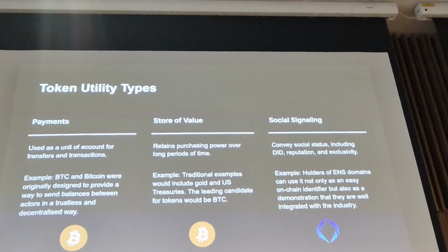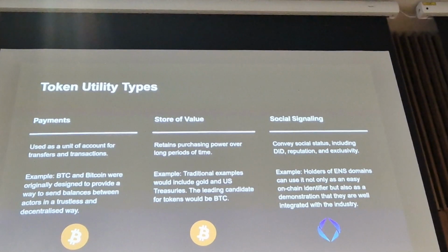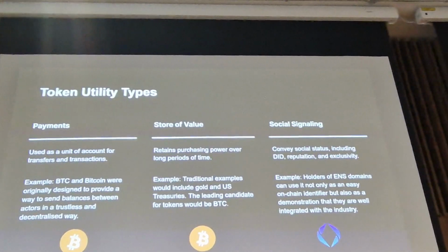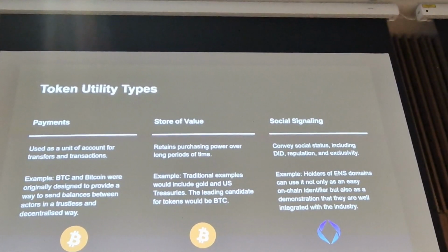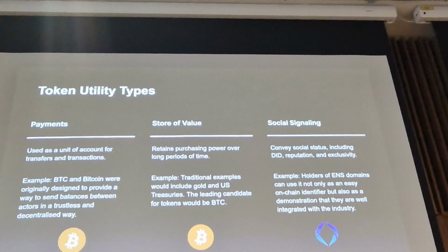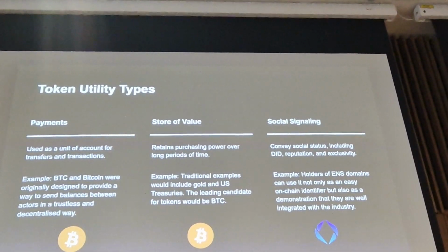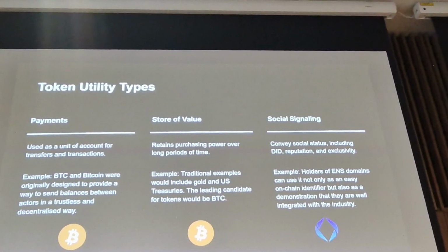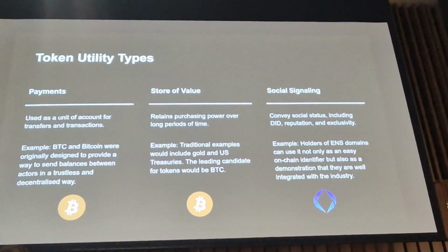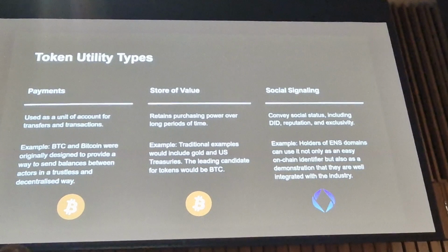And then store of value is related, obviously, to payments, but we think in recent years those two have somewhat delineated. For instance, a stablecoin might count as a payments token, but it's hard to argue that it would necessarily function as a store of value, or at least some people would dispute that it does. Whereas assets like BTC, at least in theory, are aspiring to become stores of value, or at least advocates of BTC would have you believe that.